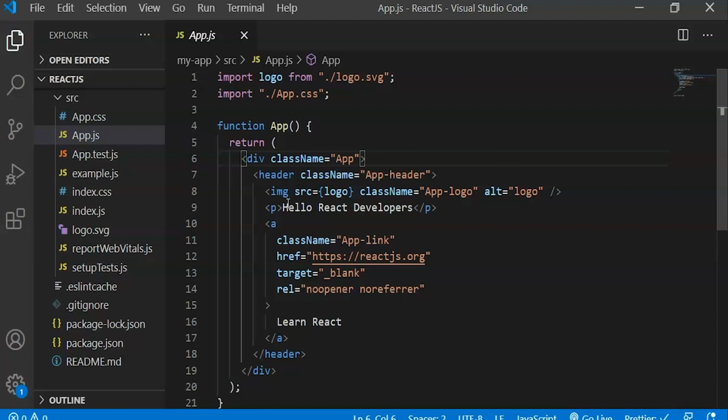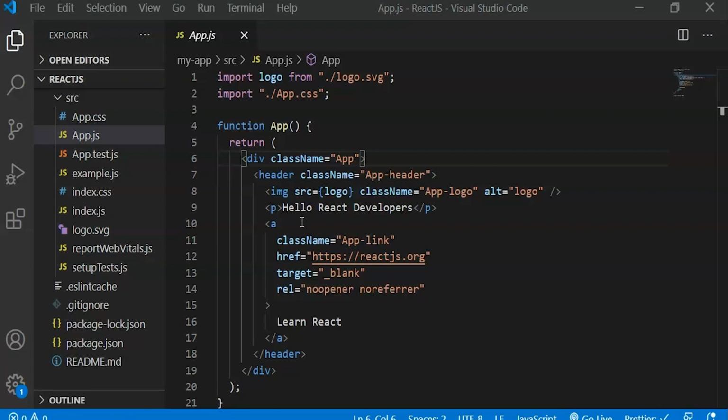In JSX, the element's type is specified with the tag. The tag's attributes represent the properties. And also, the element's children can be added between the opening and closing tags. Because our app currently has quite a bit of boilerplate code, we will delete some of the content and start with a simpler app.js.